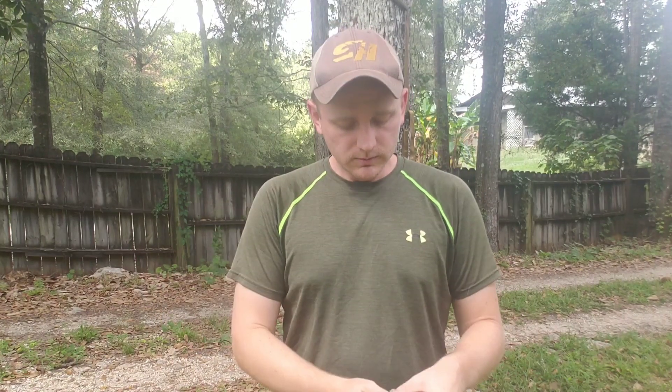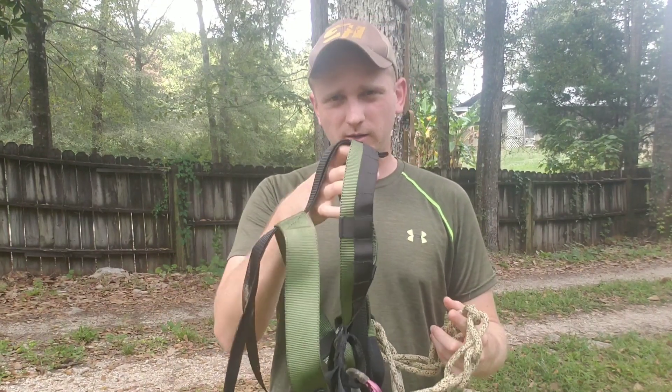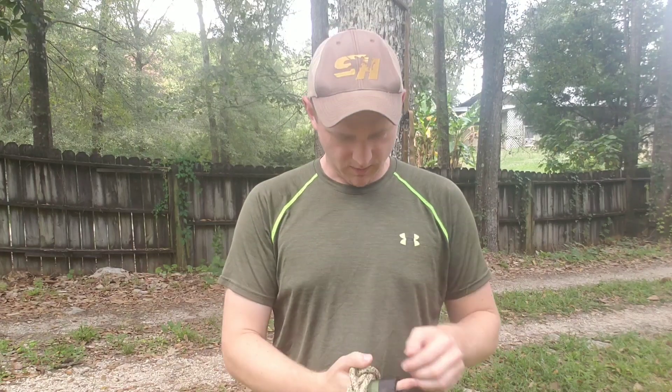Now, the last thing about the Tacta Saddle is you can move it — move it high, move it low. And then you've also got weight on that top strap that goes around your waist. So we're going to get in the tree real quick and I'm going to show you what it looks like. Y'all are going to get to watch what little bit of fat I have on me bulge out all around this thing — there's no way to make this look flattering. But hey, if we were wearing it to look cool, we definitely wouldn't be wearing camo diapers. So let's put it on the tree and talk about it some more.